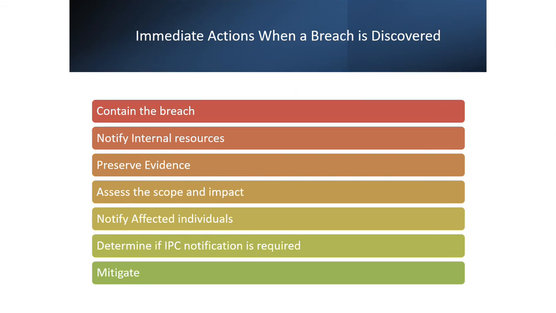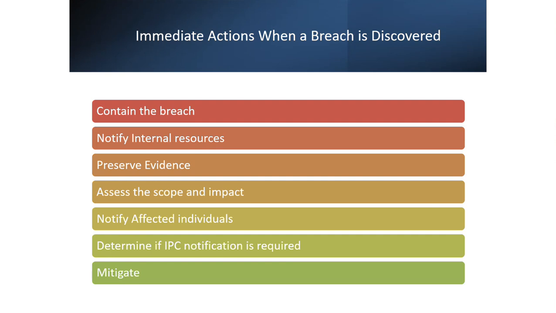So determine if IPC notification is required. So the way you determine that basically is: is the breach part of a pattern? Did staff disciplinary action occur? Is there a significant number of individuals affected, or is the data significant in its sensitivity, right? So those are the basics. Again, we'll go over it in more detail later.